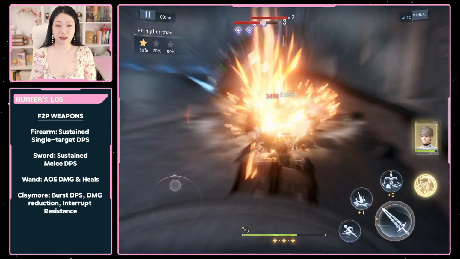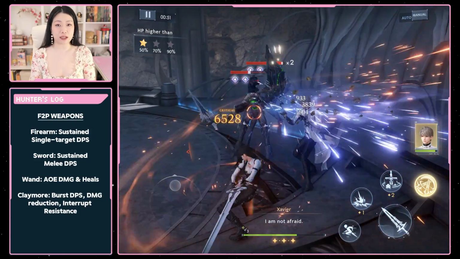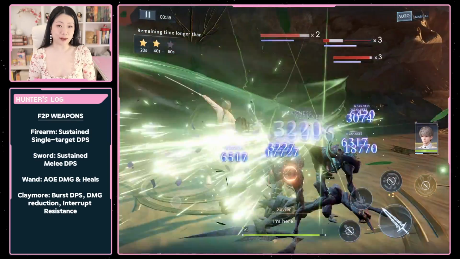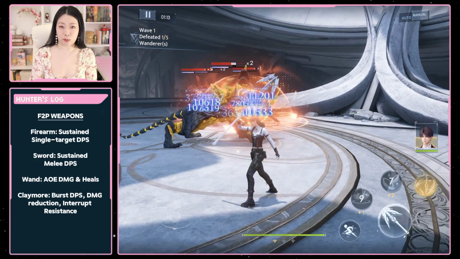To do the most damage on Claymore, you should be using the charged basic attack, but this skill has a knockback that can split up your targets with poor positioning. This makes it harder to reliably hit all the mobs at once. So it's good if there's 3 or less enemies, but Wand is best for 4 or more, in my opinion.